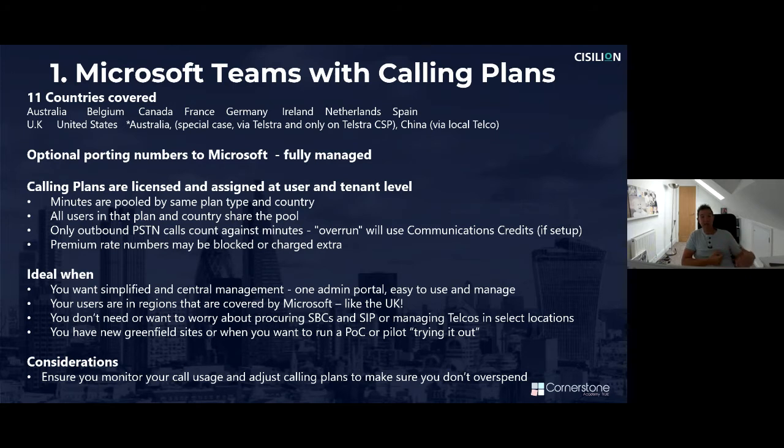It also makes it really easy to try this out as well. So if you wanted to try 5 users with Microsoft Voice, it's quite easy to do. You can just go onto the Office 365 portal. Once you've got the licensing, you can acquire some temporary numbers from Microsoft and just give it a go. So it's great from a POC pilot type environment to try these things out. Rob, anything I missed on that?